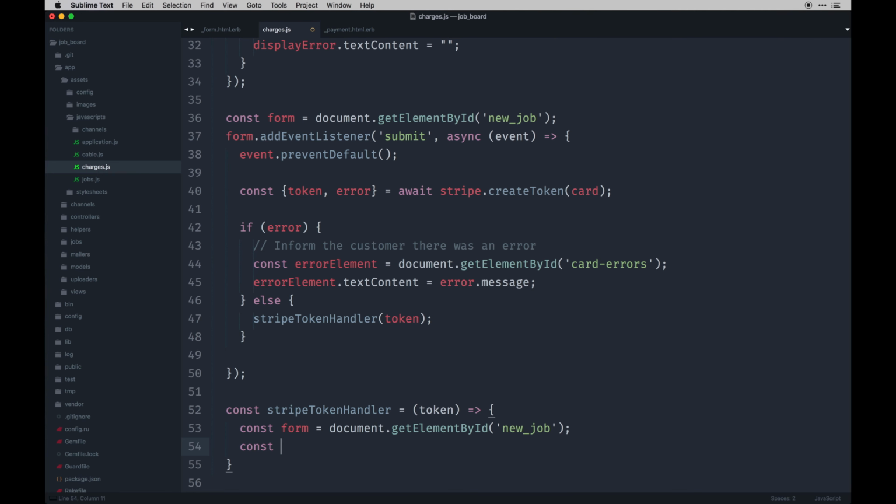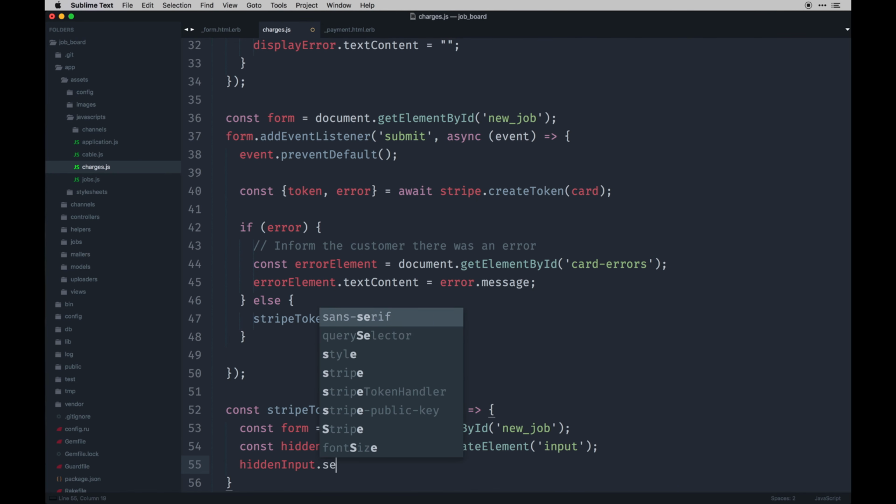And then const hidden input equals document. We're creating an element at this point, so create element input, and then hidden input, we're going to set some attributes on it.